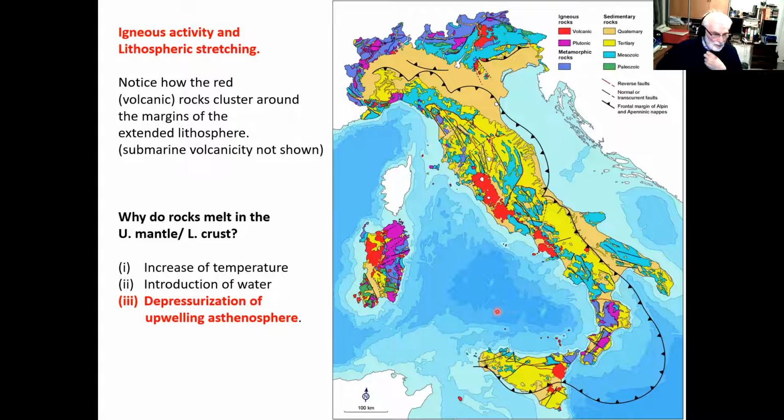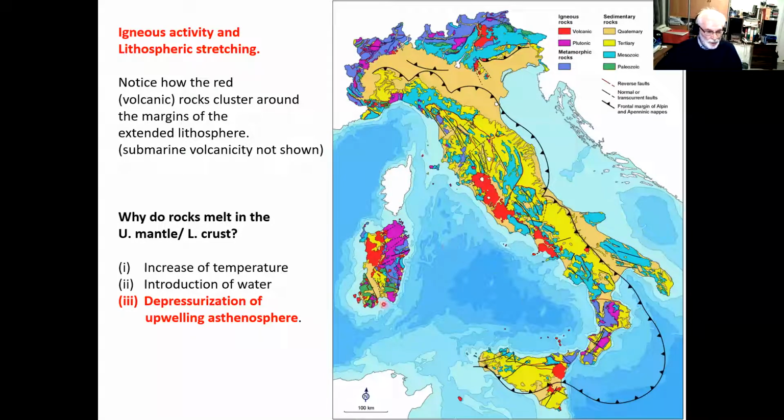Now just look at the disposition of red rocks on this map, on the exposed islands and bits of continent. We've got red rock in Sardinia there. We've got the Etna complex there. We've got the Aeolian Islands, including Stromboli, which is continuously active. And you've got Naples, Vesuvius, and Campi Flegrei, and the Alban Hills volcanics. These are all very much the same sort of age. They're uppermost Miocene through recent in age.